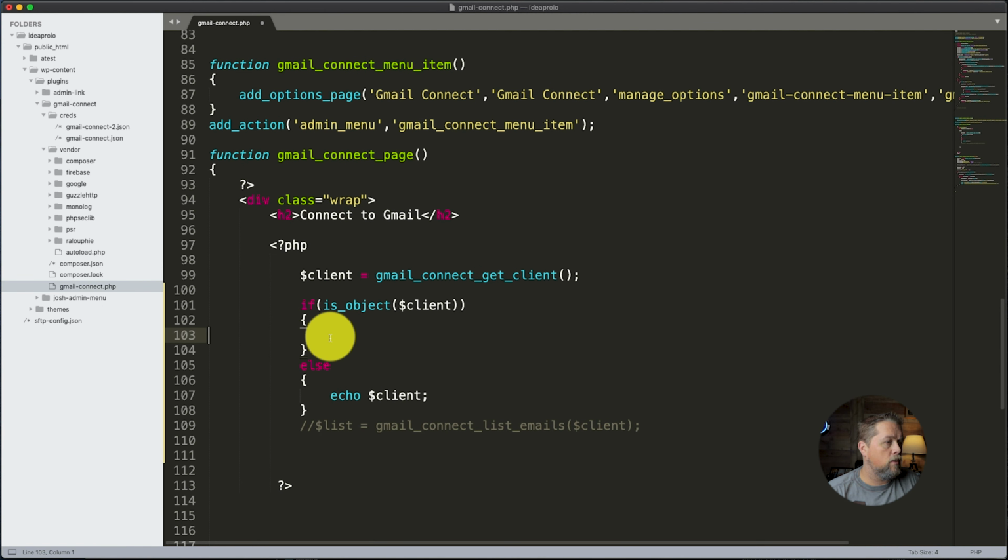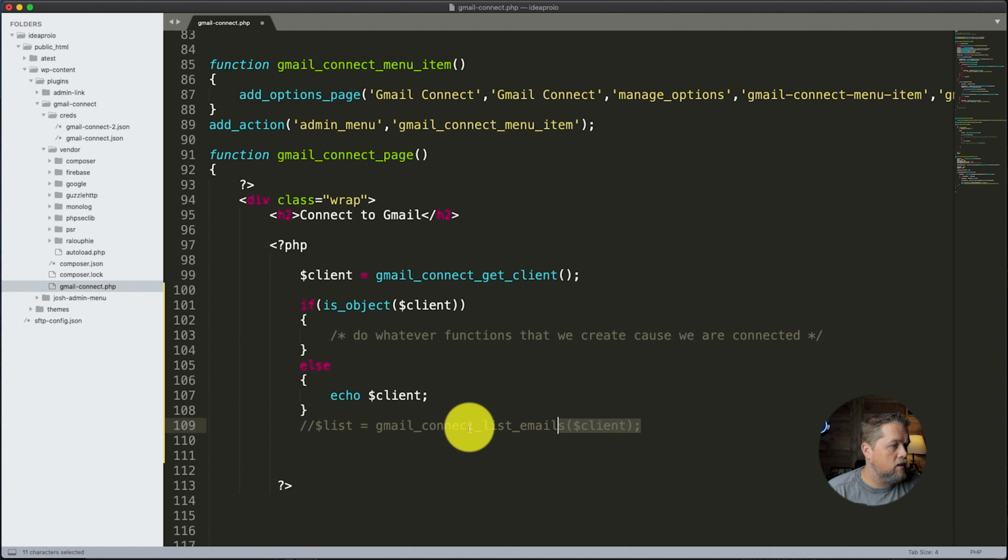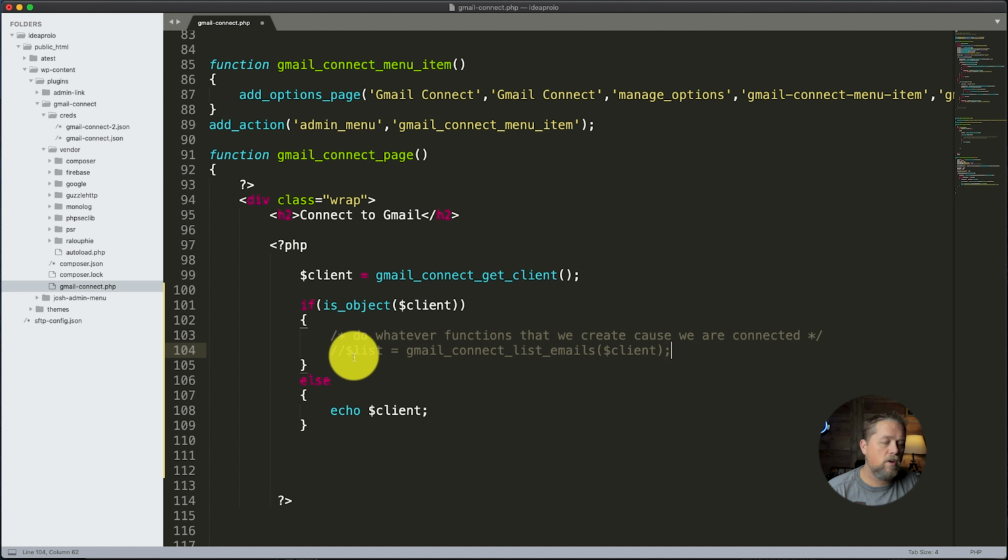All right. So in this up here, we can do whatever functions that we create because we are connected. All right. We're going to leave that right there. So this list emails would now go up here under this, and we could turn that on and it wouldn't cause a problem.